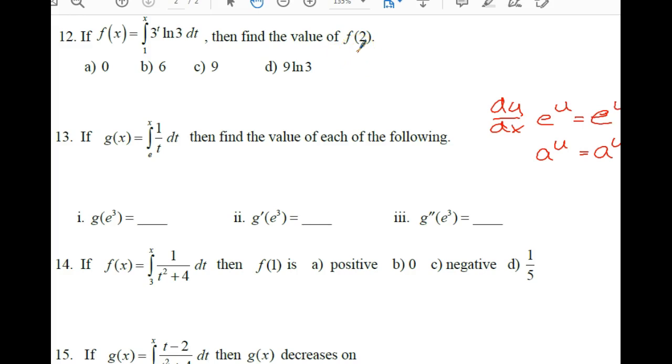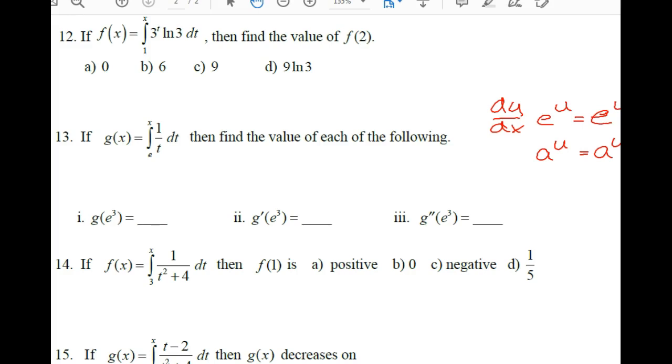Wait, okay, I have a question. Sure. If we're finding f of 2, I thought when we took the derivative... We're not taking the derivative. Then what are we doing? Taking the antiderivative of 3^t ln 3. So then are we finding capital F? No, we're finding f of 2. But F, we already know what. Wait, what? We don't know what f of 2 is. You're given the initial condition, it's 1. So write the integral, Spencer. Yeah. Okay, I was gonna ask.